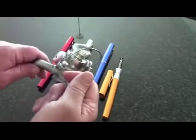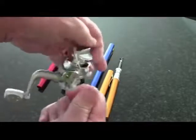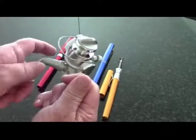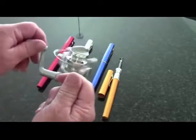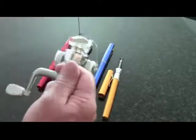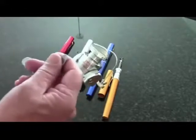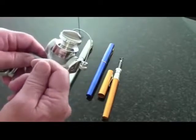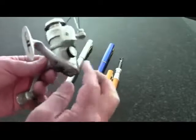Once you cast and you spin, you see this bail flips like that. The line will come in through here, and then you can start your retrieve, and it evenly puts the line around the spool there. So very simple. There's lots of YouTube websites that show how to use a spinning reel, how to put line properly on a spinning reel. There is a trick. Basically, it has to do with the rotation. But check those out.